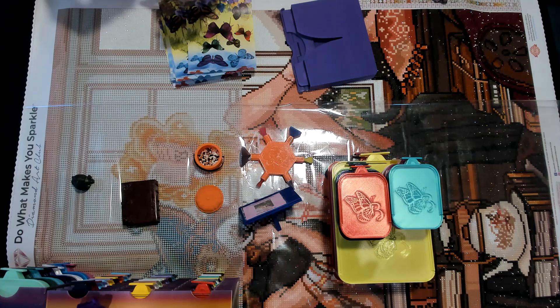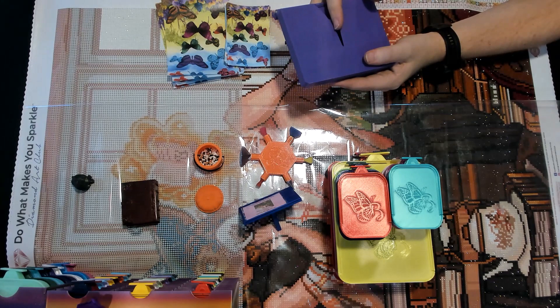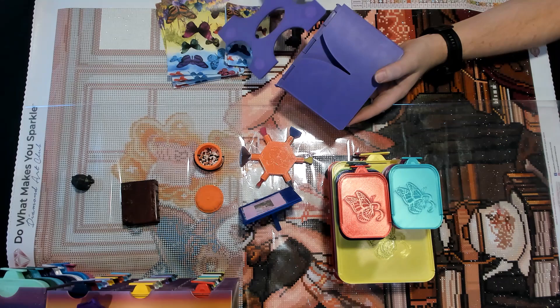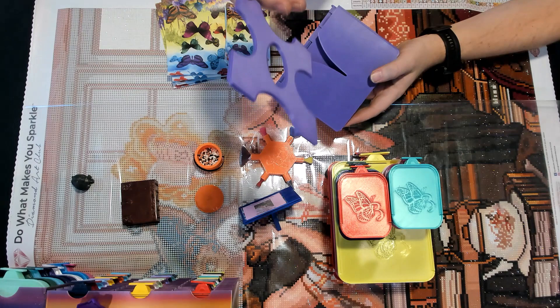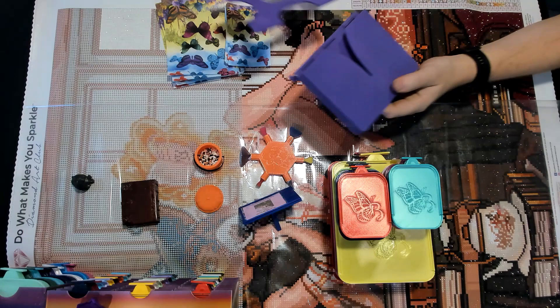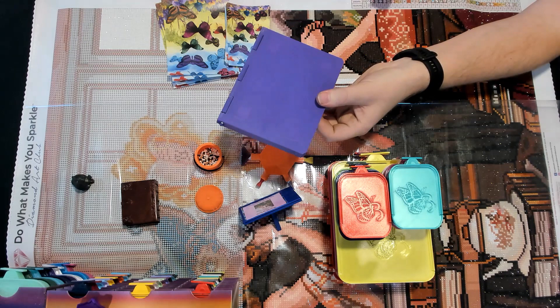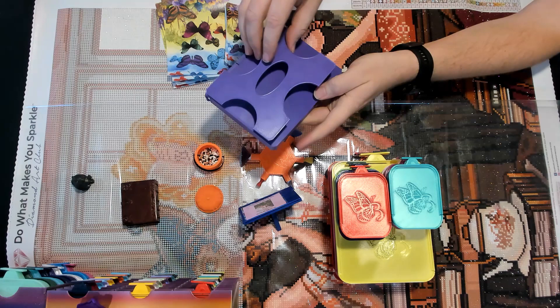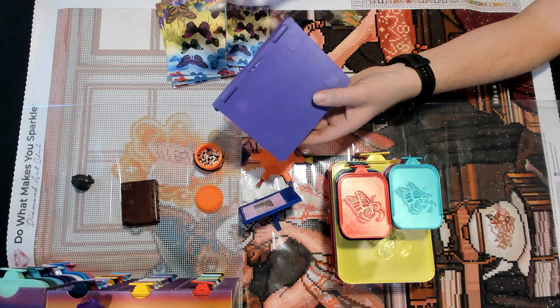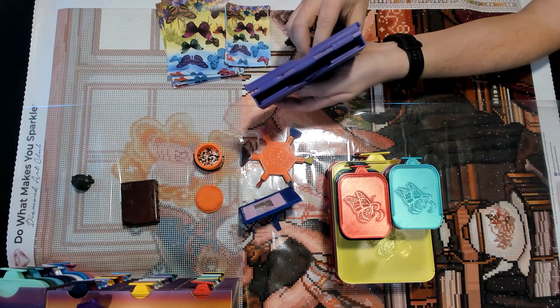So what have you designed, Jamie? I designed this — the release paper dispenser. I wanted to call it the 'release paper release.' On the inside, you can see the four corners have magnets, all facing the same direction. There are also four magnets built into this base. They can levitate things as long as you keep them from falling off to the side — they repel. So on the inside, we are repelling, which pushes up on the inside instead of having a spring.